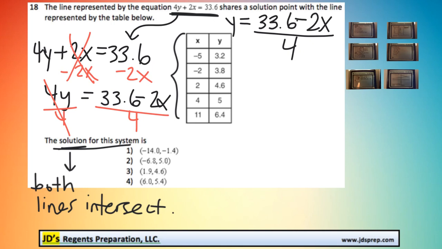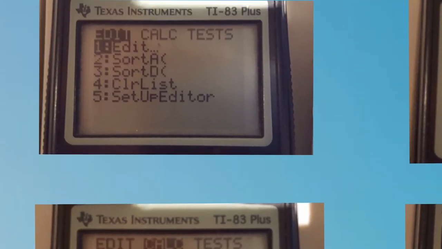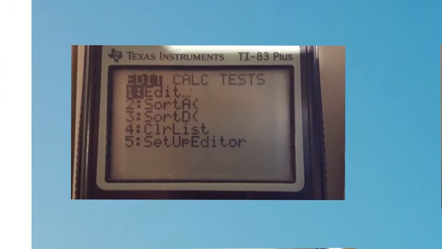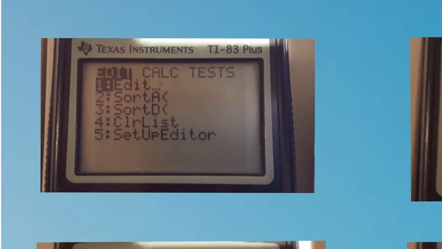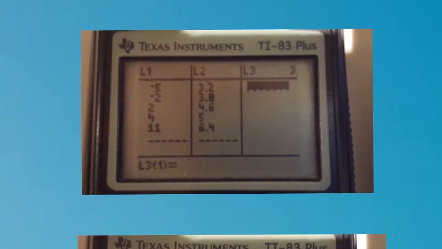Now, in order to get the second equation from this table of values, we're going to use a method called linear regression, and that involves using your graphing calculator. So over here, I'll guide you through the steps necessary. First off, you're going to use the stat button on your calculator, and it should bring up a menu similar to this. When you click on the edit option, you should get to a blank list of data like this. This is where you're going to input your x and y values from the question. Those are the x values there, and then these are the y values.